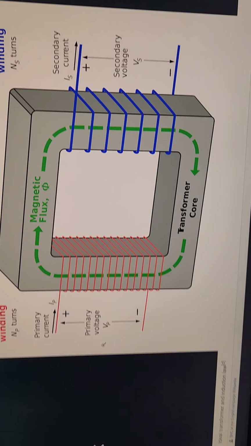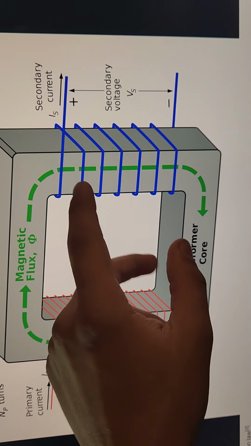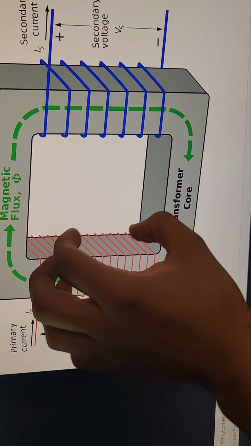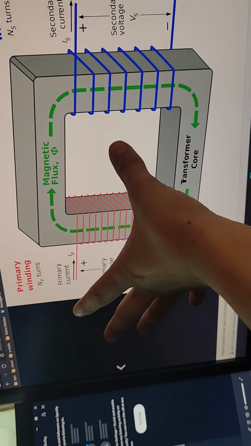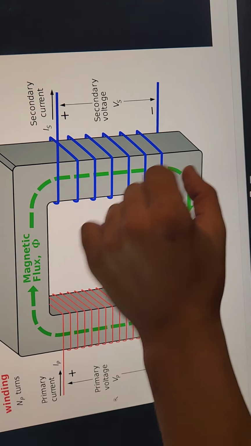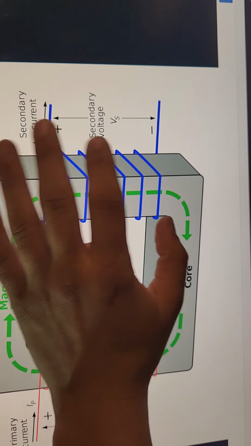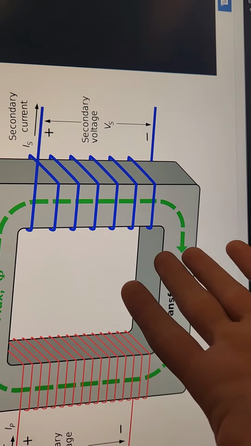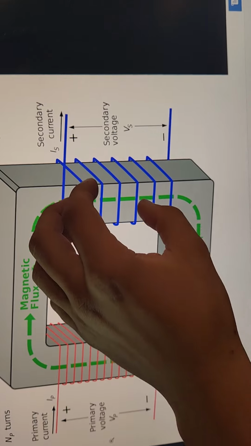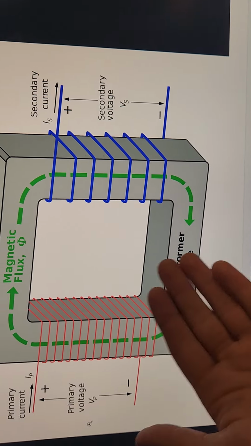And the reason that happens is because there are fewer turns. When you're charging the primary side, the voltage determines the size of the magnetic field. And when you're going in, the amount of turns determines how big of a magnetic field the coil can absorb. All the magnetic field still gets absorbed, but it only takes this much voltage, and the rest is converted into more electrons moving, which equates to more current, more amps.